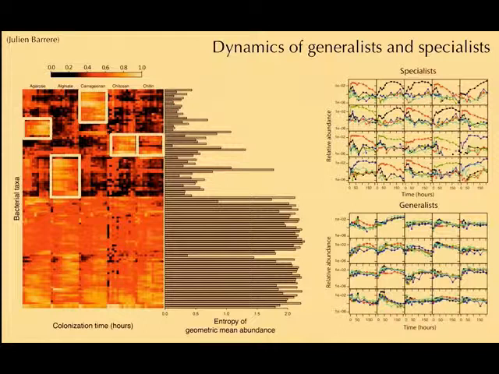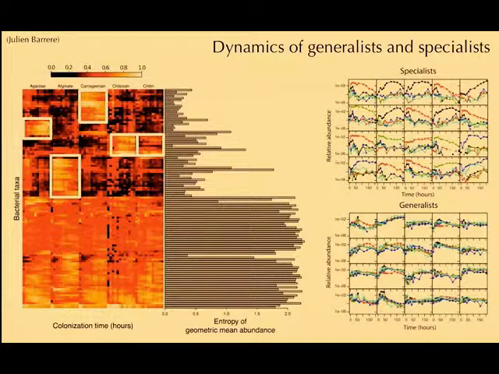I don't have a slide about this, but there are other really interesting aspects of this whole study. So we made combinations of, for example, particles that are mixed of agarose and other substrates. For example, agarose, alginate, agarose, carrageenan, and so on. And what we find is that these mixed polymers basically recruit a linear combination. The community is a linear combination of the community of the individual biopolymers. So basically, you get recruitment of the specialists for each of the biopolymers, which I think is interesting.